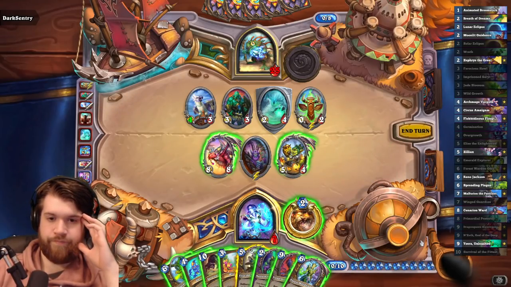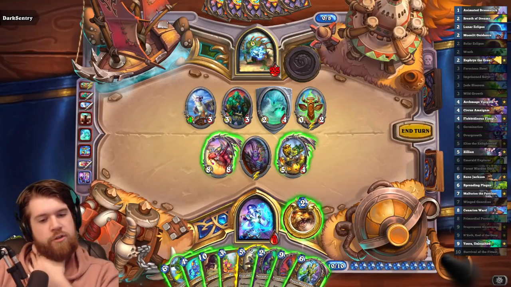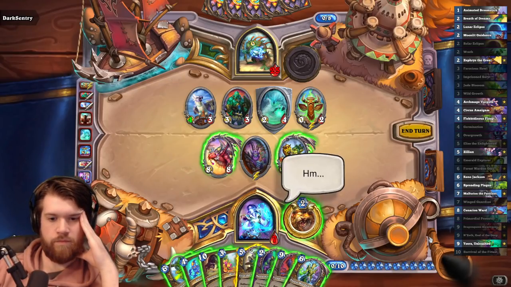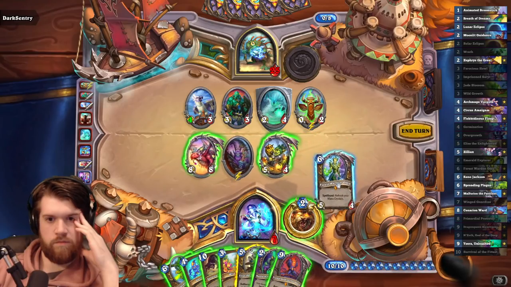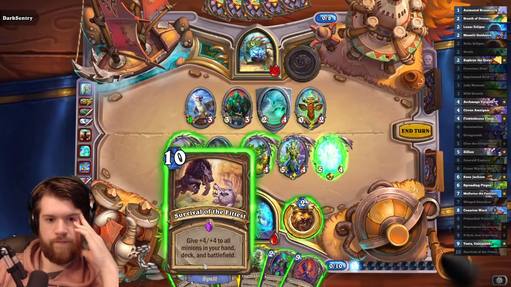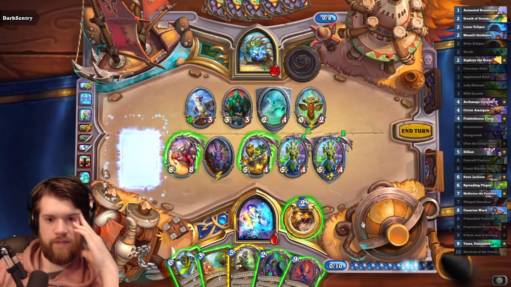Omu. I can Omu, Germination, Survival of the Fittest. This is just insane, right? And then this Omu still has Spell Burst.